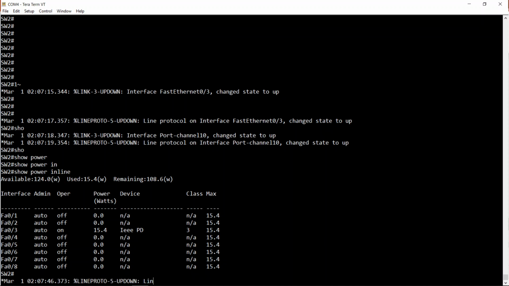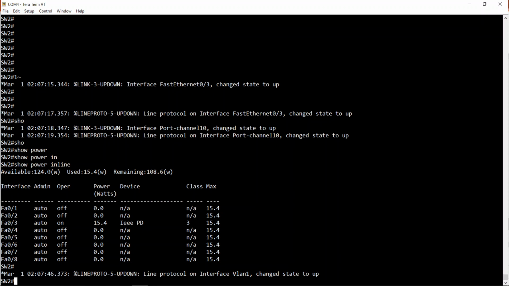See here, available, used, and remaining. So available power, this means this is the max amount of power I have available to me assigned to power over Ethernet. Used is how much power we're currently using out of that pool, and obviously remaining is how much power we have remaining. So as an example, let's say that I have 3 devices plugged into here, and those 3 devices are using up all of the available power. If a device plugs into my interface and needs power over Ethernet, well, guess what? You're all out of luck, buddy, because I don't have any power left in the power pool, so I can't supply you with any power.